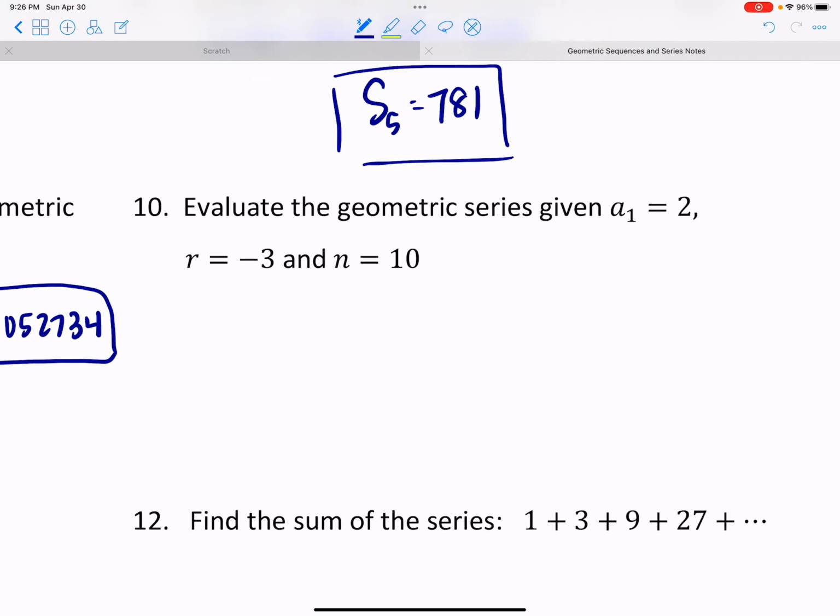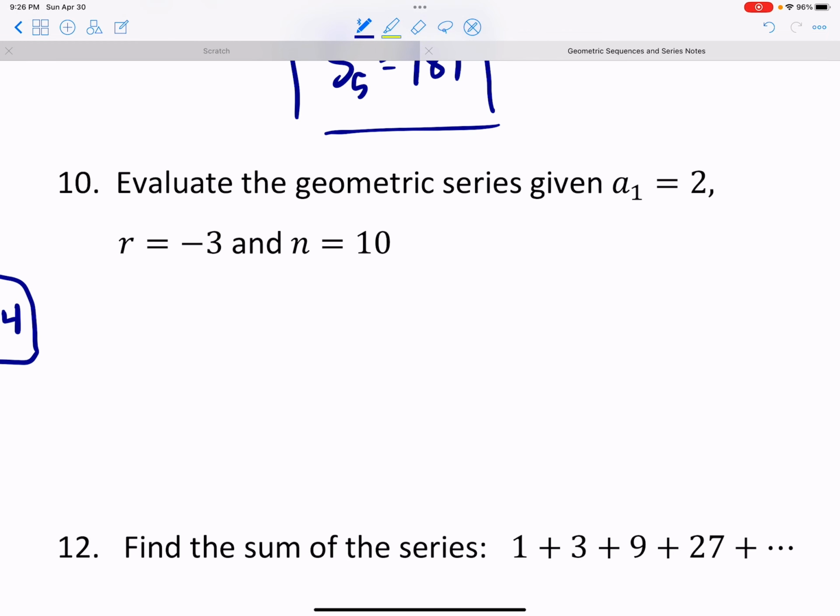And alright, so look at the next one. Again, we're evaluating a geometric series. It's 10 terms, it's finite, so I know I'm using that first formula again. Although if you wanted to, you could make your list of 10 terms and add them. I would not choose to do that for 10 terms. So again, the sum for our 10 terms is going to be our first term, that's given to me as 2, and then it's 1 minus the common ratio to the nth power on the top of the fraction, and then 1 minus the common ratio on the bottom.